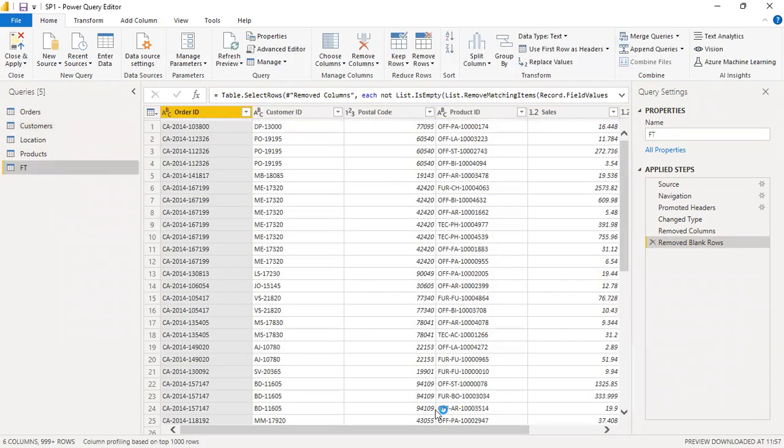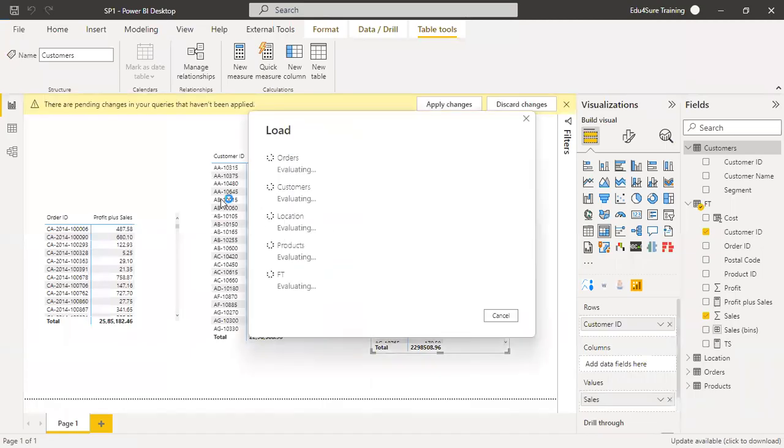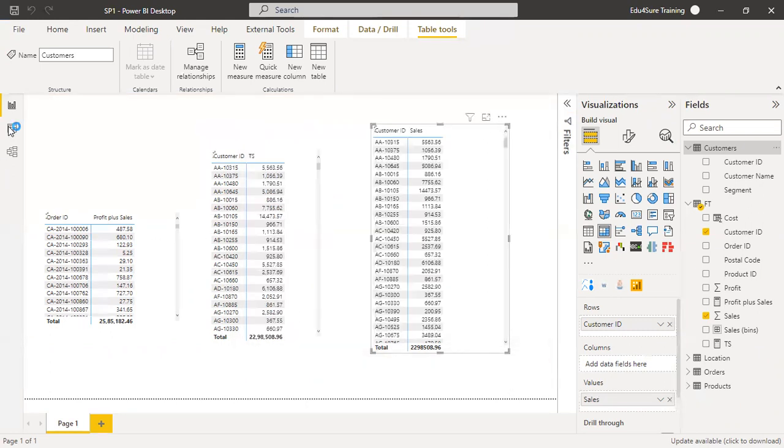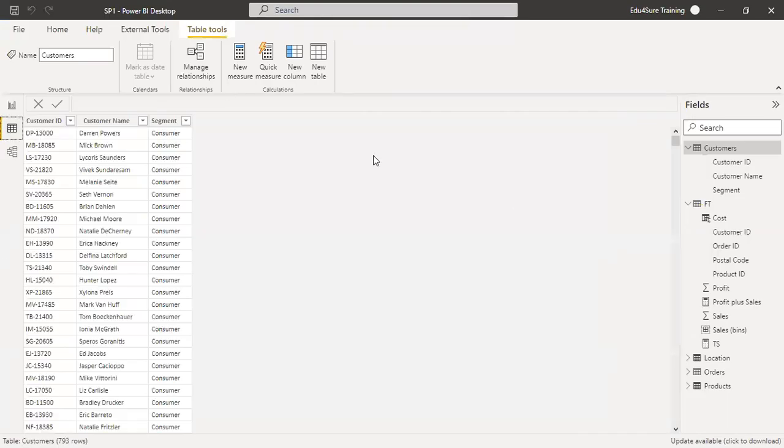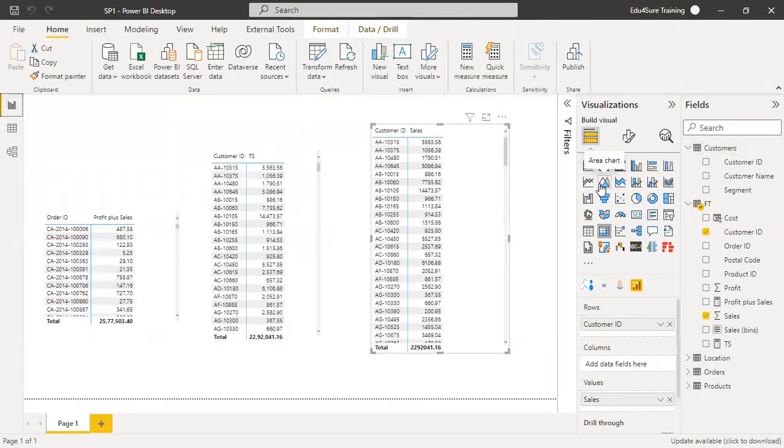Now I am opening my fact table. You will realize there is no cost column, no measure, nothing. So when we say that measure and calculated column make changes at report level, it means nothing is getting changed in the original data. This is called report view. Whenever we click on this data tab, let it complete. This is not your original data, because here we can see our calculated column, sales bins. If you have taken the Power BI course, then probably you can understand this. So this is all about measures and how to move measures from one table to another, and how we cannot move calculated columns from one table to another.